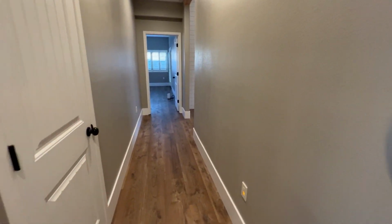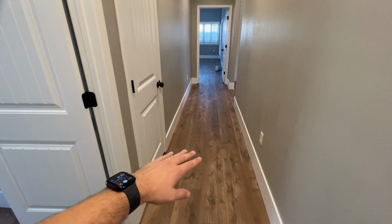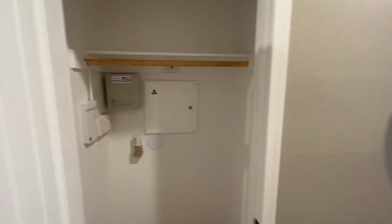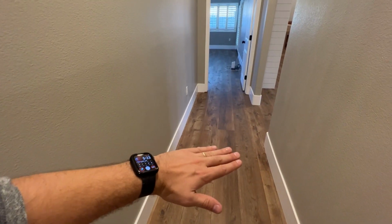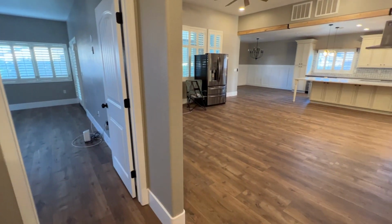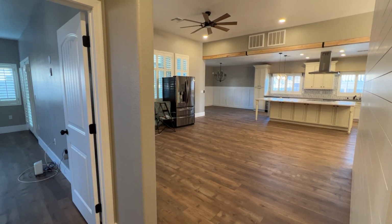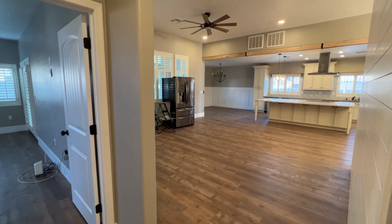Number one thing, if you have tile and you plan on putting in luxury vinyl plank, find out a way to not have to demo the tile. Because even if you demo the tile, the subfloor underneath might not be perfect. And in that case, if the subfloor is not perfect, what happens is you have to put in the self-leveling concrete, which might still not be perfectly level, and it would take a lot of work and a lot of money. I probably could have saved $3 to $4 grand by just knowing that in advance.